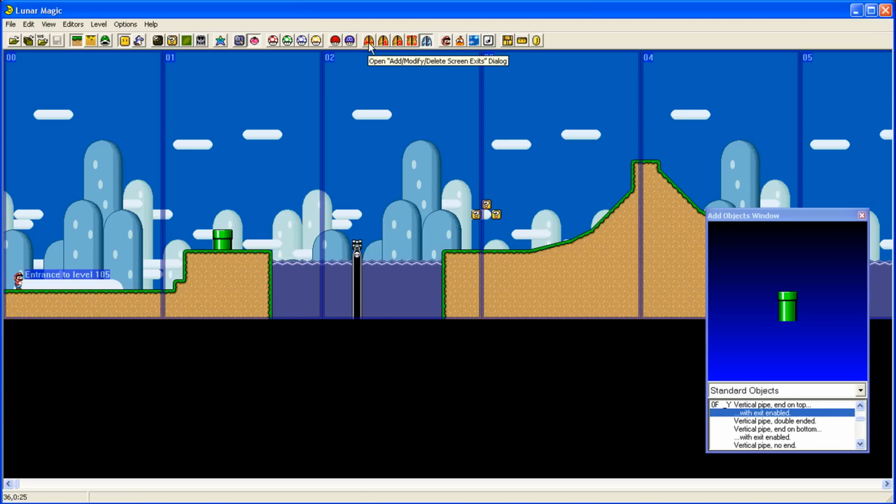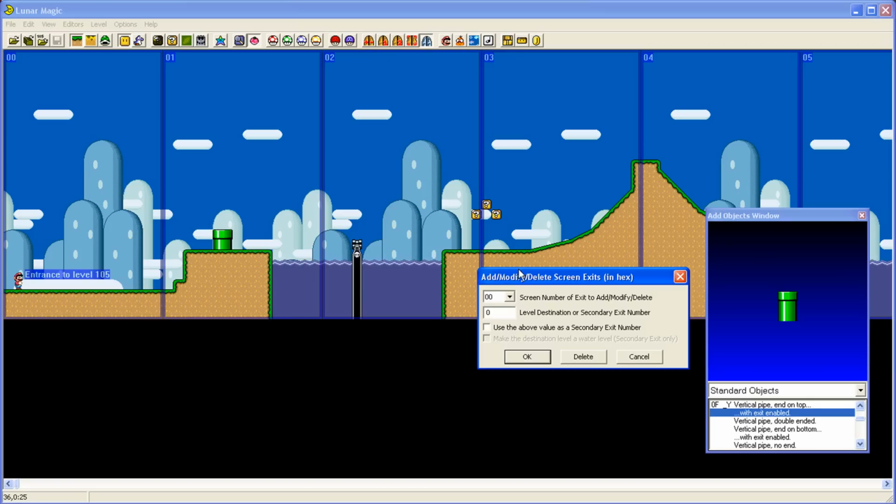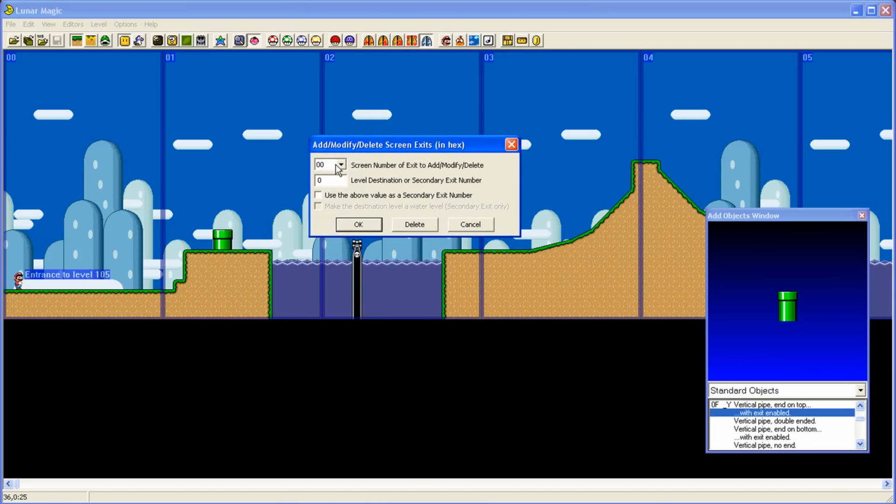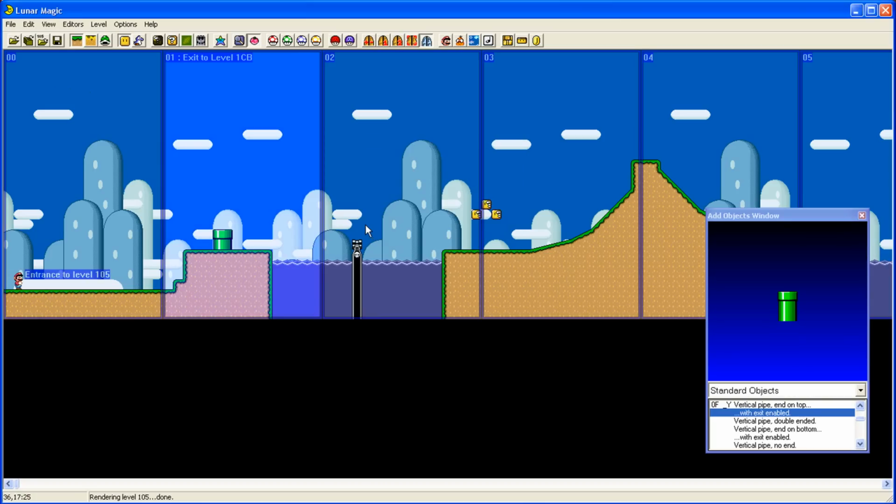The plus or minus door. You do this, and it will add or delete screen exits. So you want screen number 1, and level destination, which is 1CB. And you say, OK. Now, when we save it, it saves correctly.